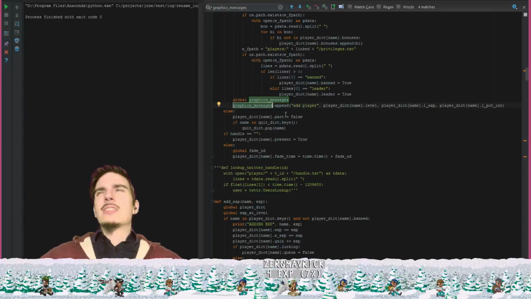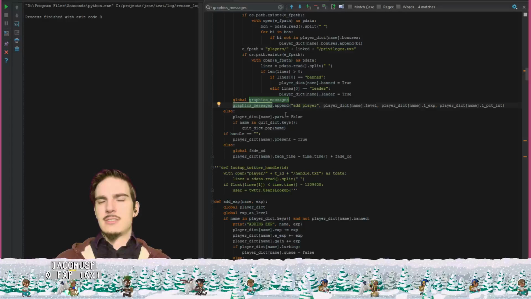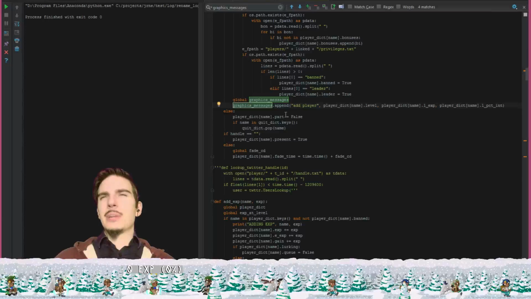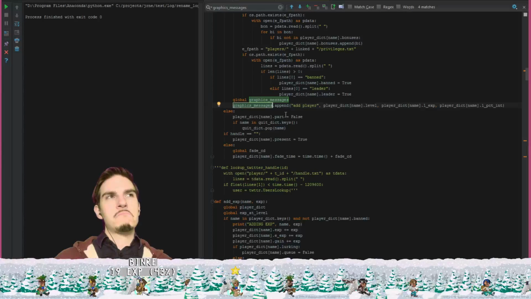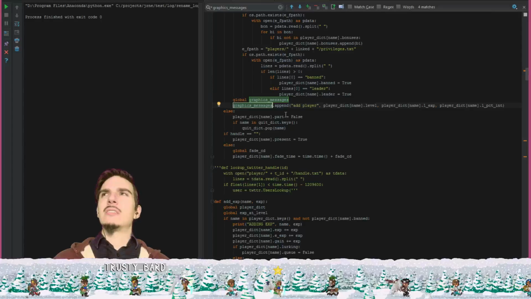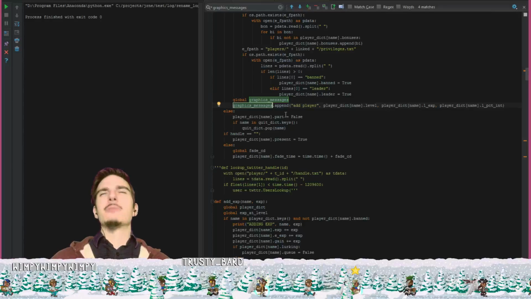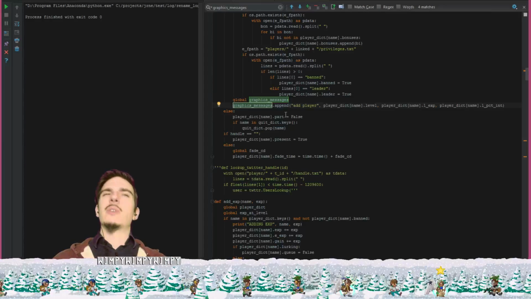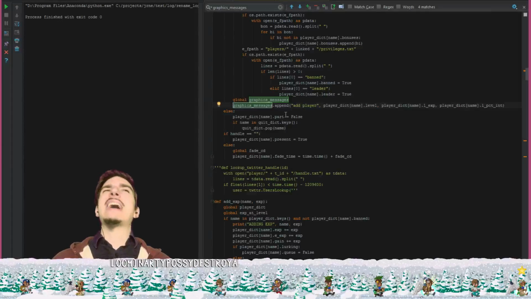It could be that the main thread gets to choose when things enter or leave the graphics messages list, and when a player leaves, we just abandon all of their previous messages. Oh, but can we really? Yeah, we can remove entries from the dictionary because the other. Oh, can we? Oh, yikes. Yeah, I might not want to do that.